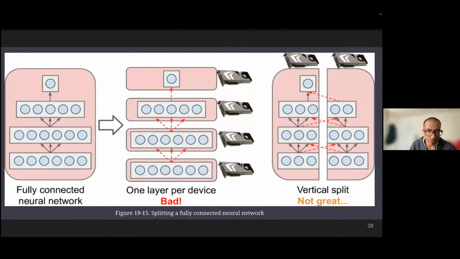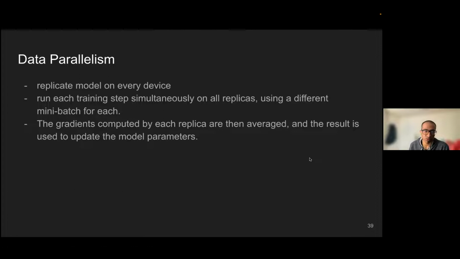Unfortunately, that doesn't really work that well because there's a lot of network traffic that needs to happen for sending the information. Another thing that you could probably do, depending on the model, is split the model vertically, and half the layer computation is happening on one GPU. I don't really see model parallelism used anywhere unless maybe for some special models. The second pattern, which I've seen used a lot more, is data parallelism.